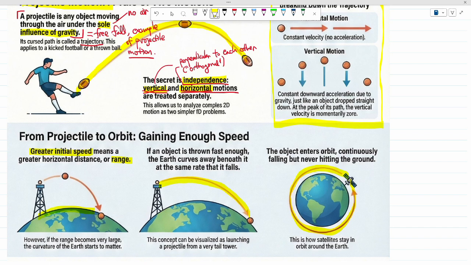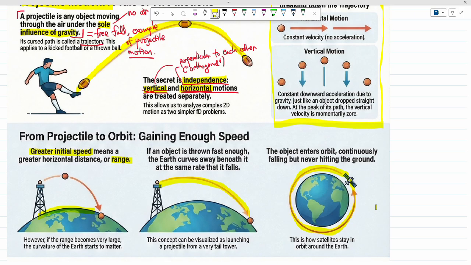Now, this speed is pretty fast. It's like several kilometers per second. And if you achieve that speed while you are in the atmosphere, you will burn up from all the friction and the heat generated by air resistance. So actual orbiting objects are out in space where it's vacuum, and you can maintain that high speed without worrying about air resistance. So there's a brief mention of that in the textbook.